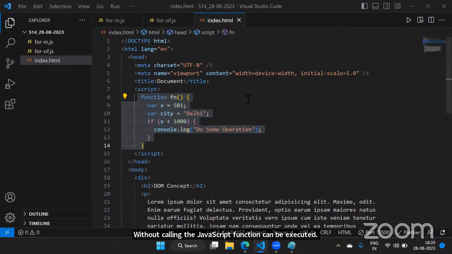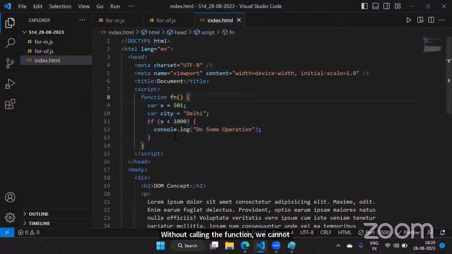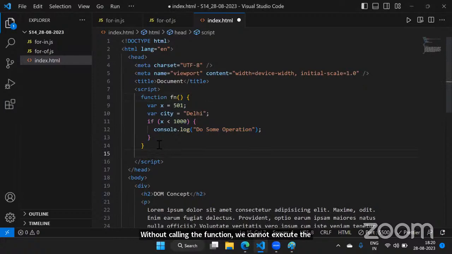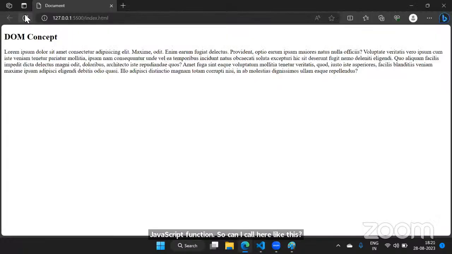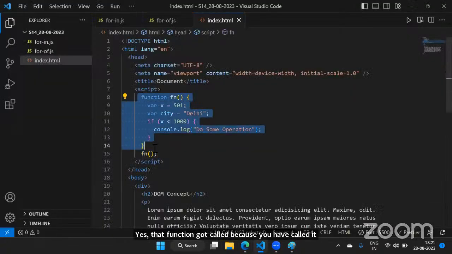No, without calling the function, we cannot execute it. So can I call it here like this? Now, if I reload my page, that function got called because you have called it. Now this function got executed.